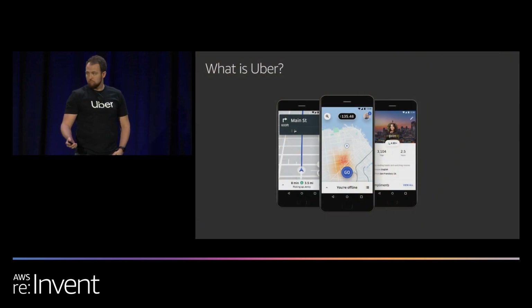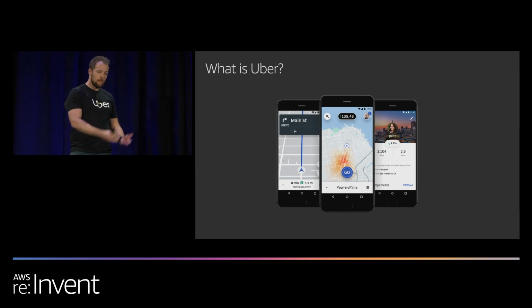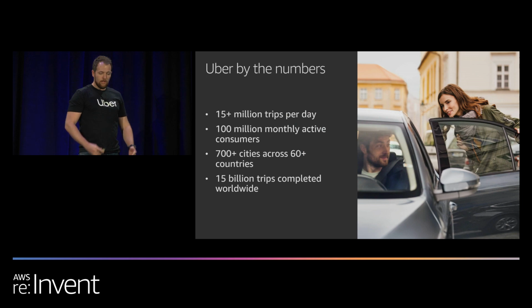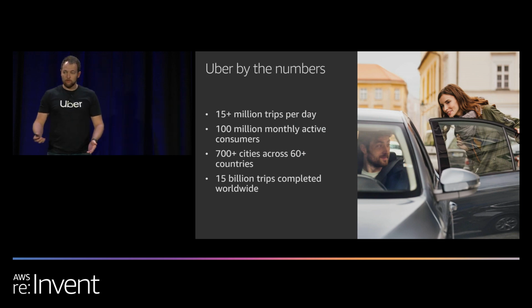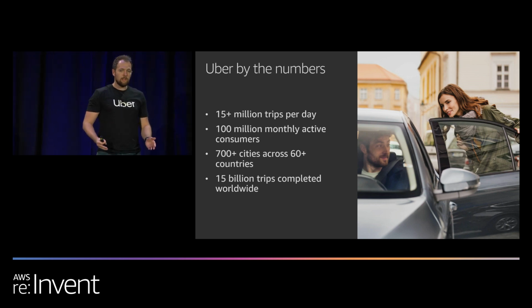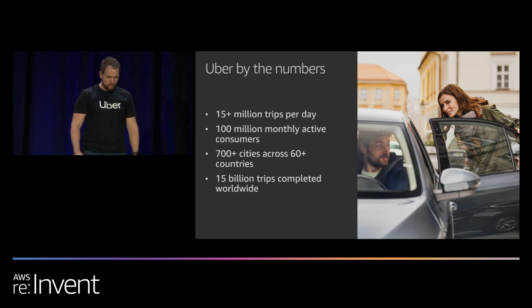So what is Uber? I assume everyone knows, but just for context, it's this transportation platform where you can request a ride and it matches you up with a driver partner and then drives you to wherever you need to go. So just to give you a little bit of context of what is Uber and the kind of scale, because these numbers get important later on when we talk about the kind of scale and volume we're actually running this system in.